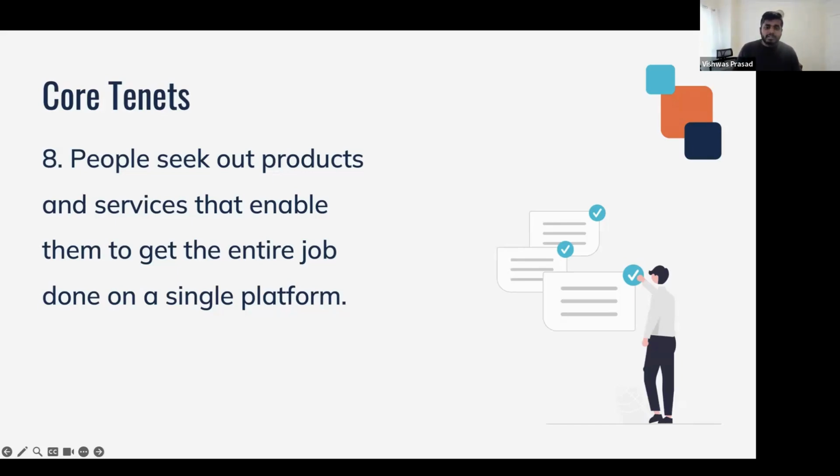So if you look at one of the best examples of this, I think we talked about it in week 1, Google Workspace, right? When you log in to your Google account, you get access to multiple things. Even if you are just trying to search for something on Google, you have access to your Gmail, your Google Docs, your Google Drive, Calendar, Meet, everything. Now, your entire work-related task management, communication management, document creation, collaboration, and scheduling is managed by one product. So there is no need for someone to understand or learn multiple different products. So everything's in a single platform.